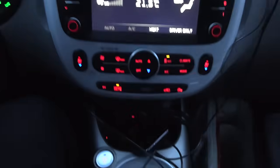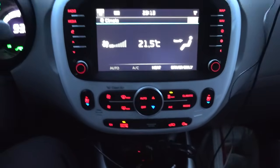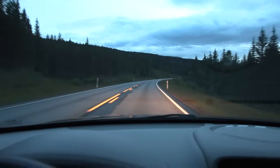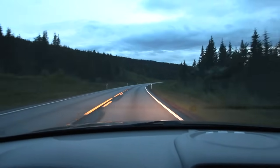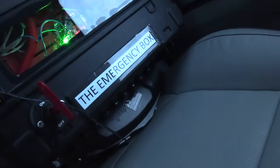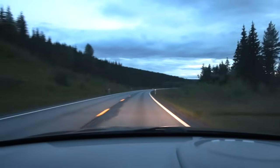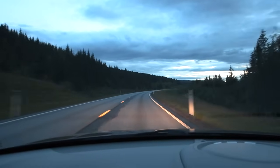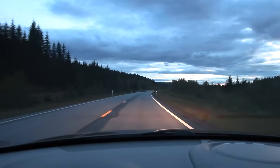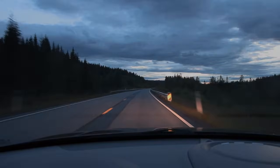I also use driver only, you see there. Driver only will try to heat up only the driver side, and that means the other side of the air vent will not get the heat in it. So hopefully we can avoid overheating the battery. The reason I want to try this is that I want to drive the car in a more normal way to see if that adapter will cause things to overheat or not. It is an expensive piece of equipment, but I believe that in more normal driving, depending on where you drive, the adapter should help you greatly without the thermal being a bottleneck. But we'll find out for the whole trip now how it goes.